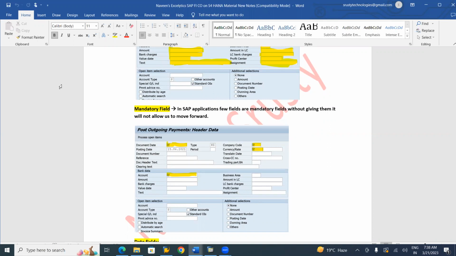You can see on the top left side, you will have a tick mark, which indicates that it's a mandatory field.